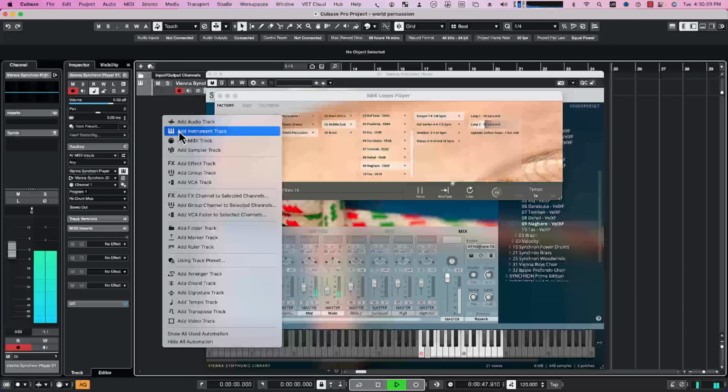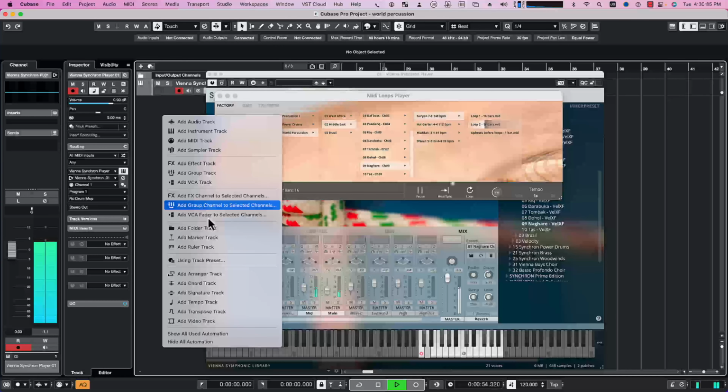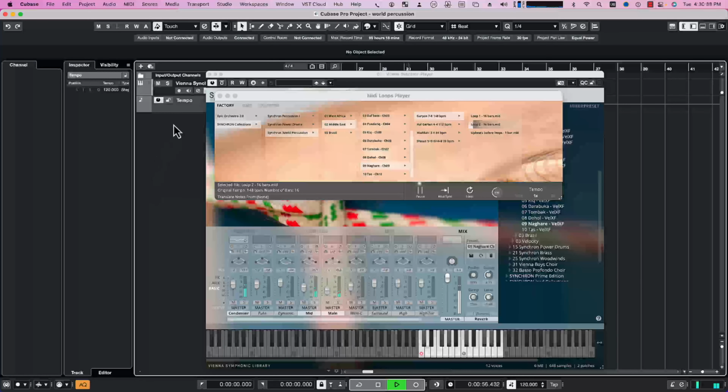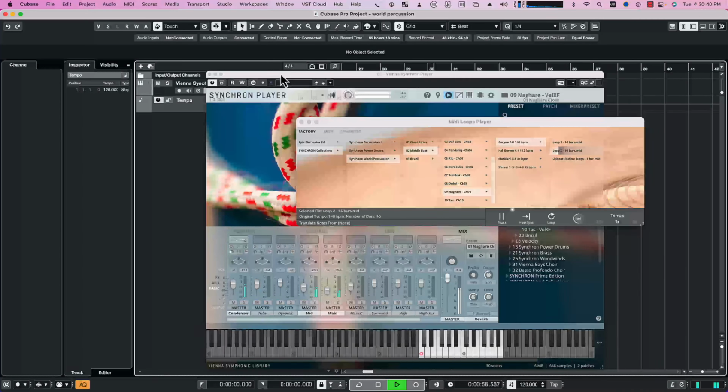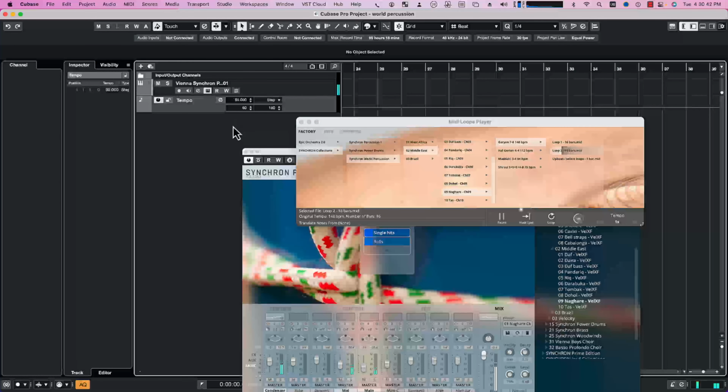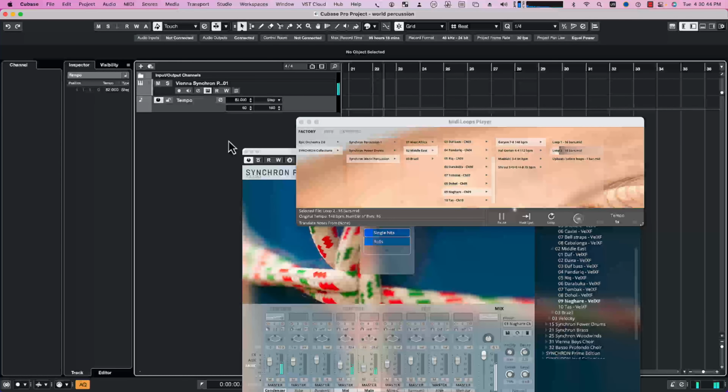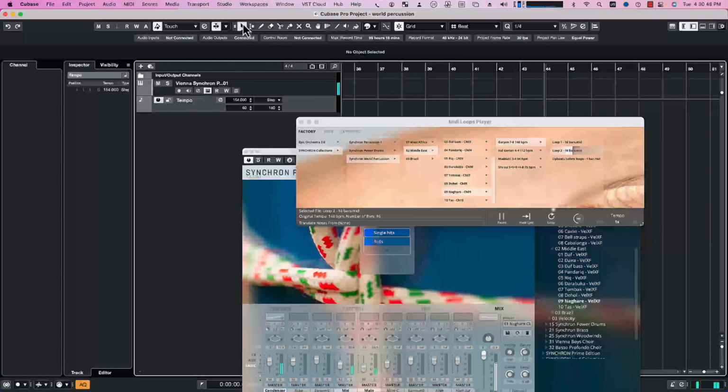So if I go, suppose I add a tempo track. And then I increase the tempo. Well, I'm slowing it down now. Speed it up. So we see it does sync nicely.